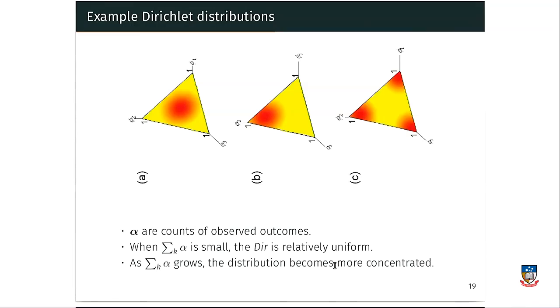Now, in the third case, who wants to take a guess what's happened in the third? They're equally likely, but you have high confidence in that? That's right. They're equally likely, but we have high confidence in that. Yeah. Right, so we've seen a lot of samples, and they've told us a lot about the process, and this is telling us that we're confident that it's an unbiased 3-faced die.